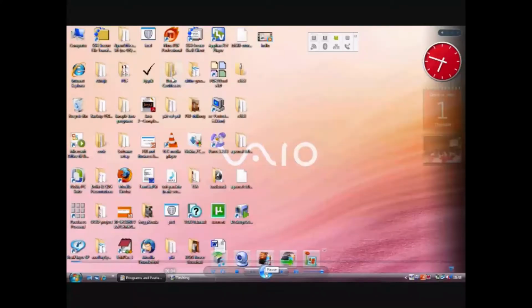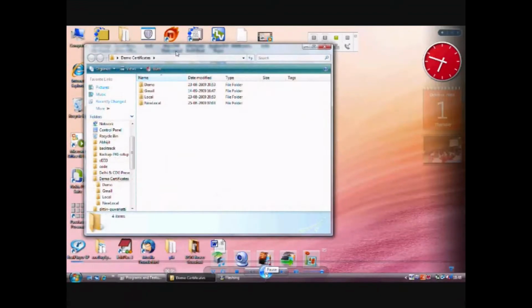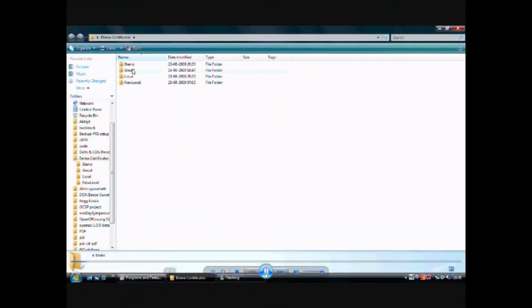Then we shall also see how to sign and send encrypted mails using Thunderbird application. And finally, you will be seeing how to set up secure SSL channel using OpenSSL. So let's start. In this session, we will see how to install and import certificate in your browser.